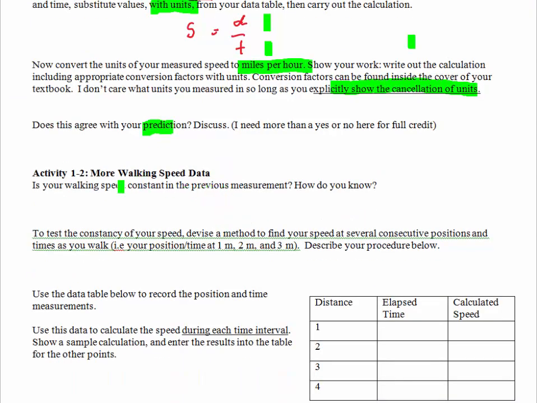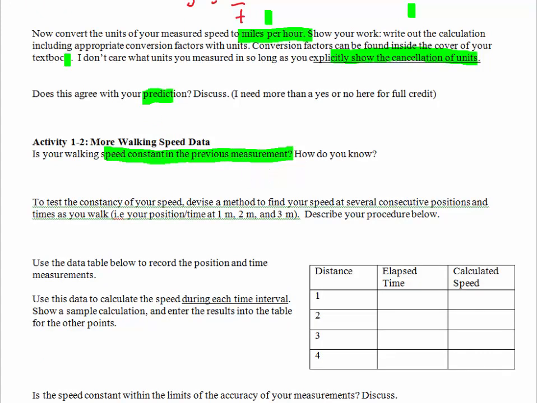Now, we're going to collect some more data, and now I'm going to ask the question, was my speed constant when I did that? And the answer to that one is actually, I have no idea whatsoever. I did not measure that, and in my observation, most people don't walk at a constant speed. They start at rest at the line, and then they speed up as they go. So if this was the track that we had before, we're going to see if the speed really is a constant.